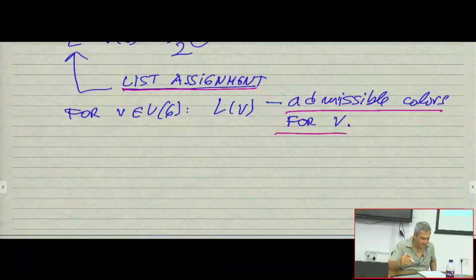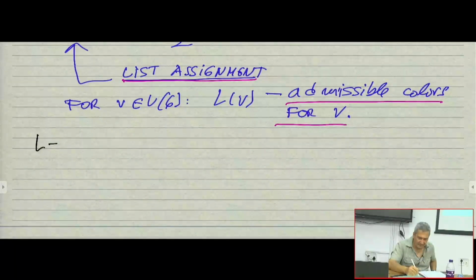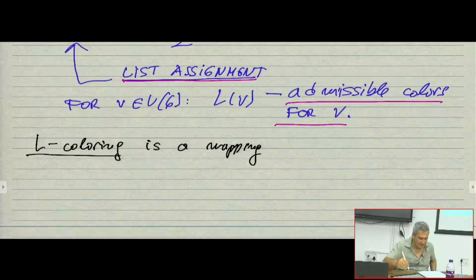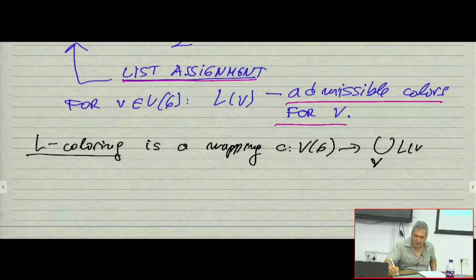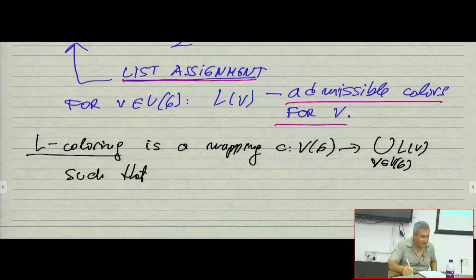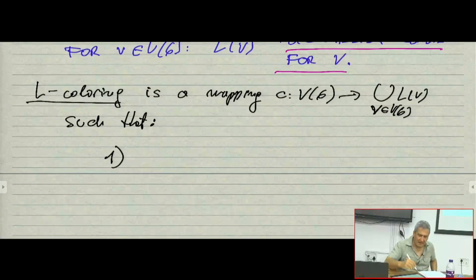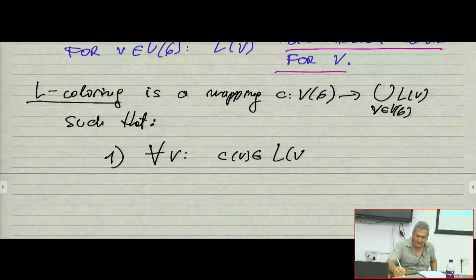Okay. Now what is an L coloring? Now we define L coloring. It is a mapping C, let's say, of V into the union of all these admissible colors, such that, first, for every vertex the color C of V must belong to its list of admissible colors.